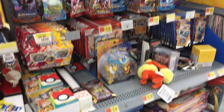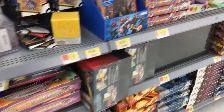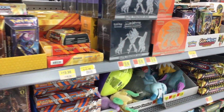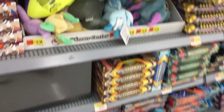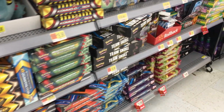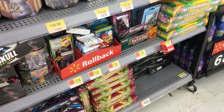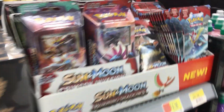And if you guys want to take a quick look at everything else that they have here inside of the store, I know you guys like to look at other stores' Pokemon sections. It's actually pretty packed. We even got some Pokemon Center plushies right here of Eeveelutions. Yeah, just about every new box, every new product is represented, and look, of course, we even got that Crimson Invasion.